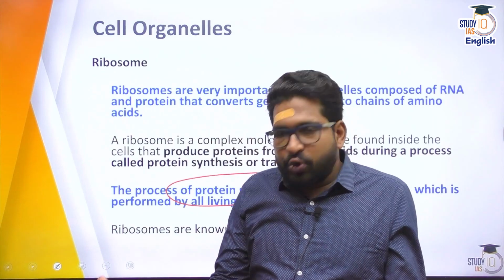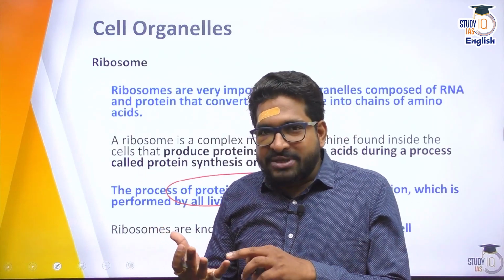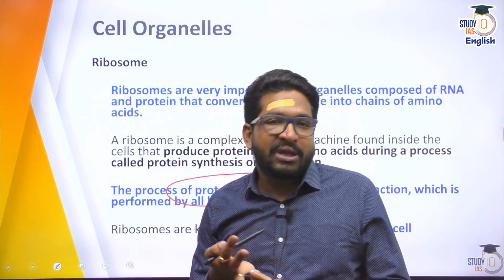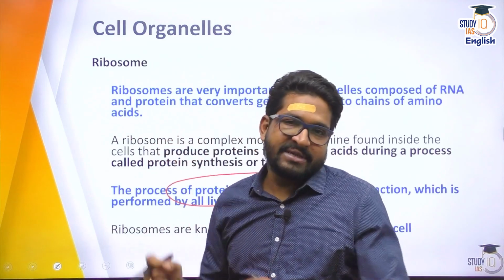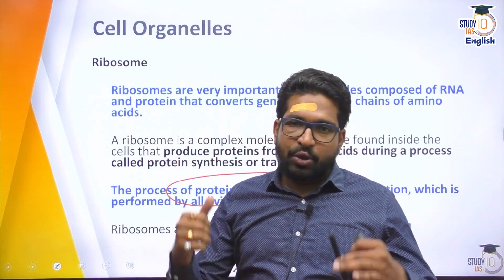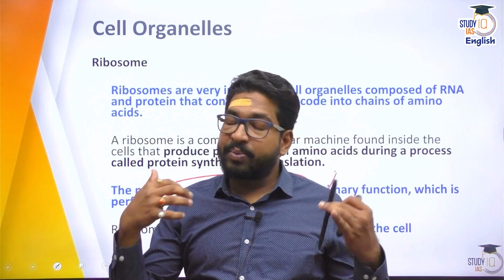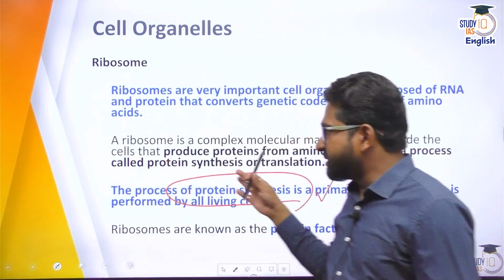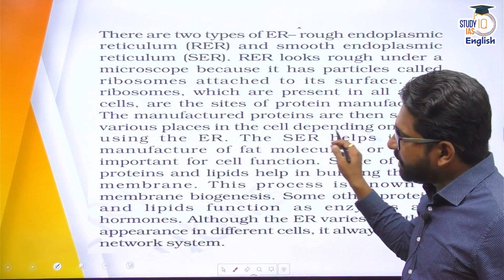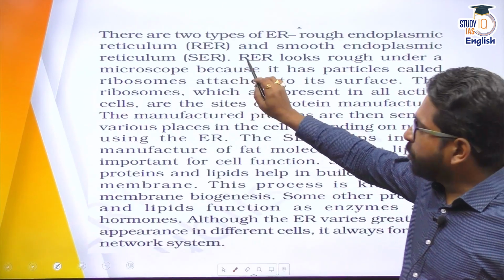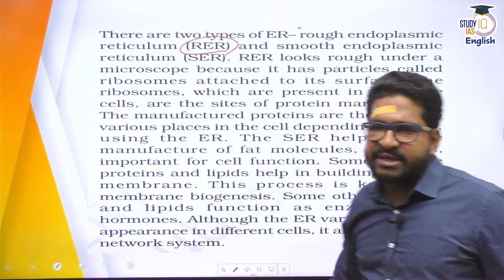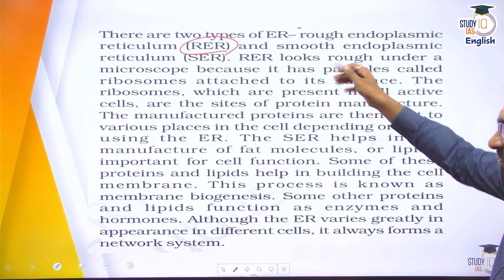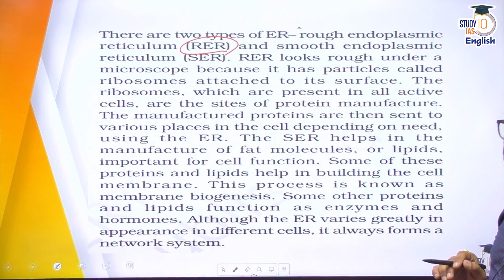Whenever I say the human body is composed of water, yes. But when I talk about the next constituent, it is going to be protein itself. Protein is found in your muscles. Protein is found as chemicals. Your hormones are proteins. Protein is present in your blood, the globin protein. So protein is very important for us. Protein synthesis happens through ribosomes, and these ribosomes are attached to the rough endoplasmic reticulum. We can see them in the microscope, and again, rough endoplasmic reticulums are the sites of manufacturing proteins.